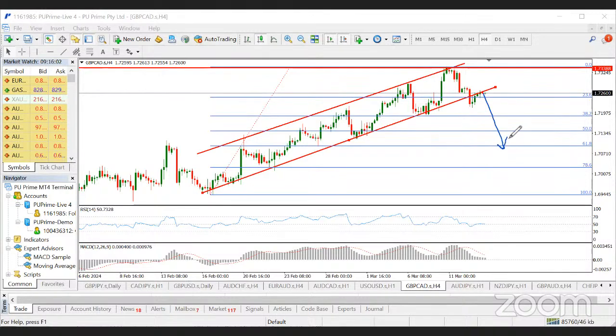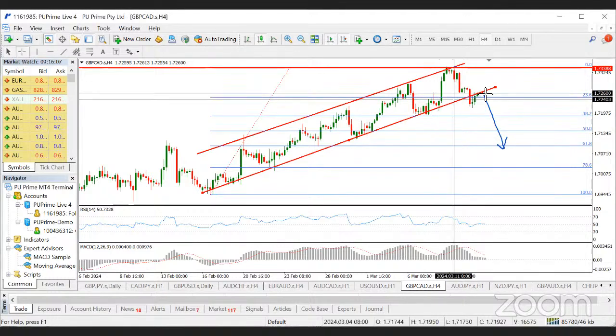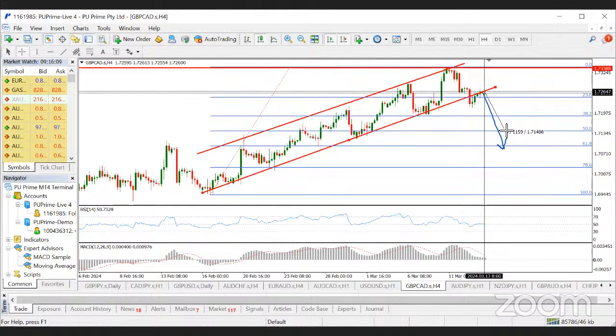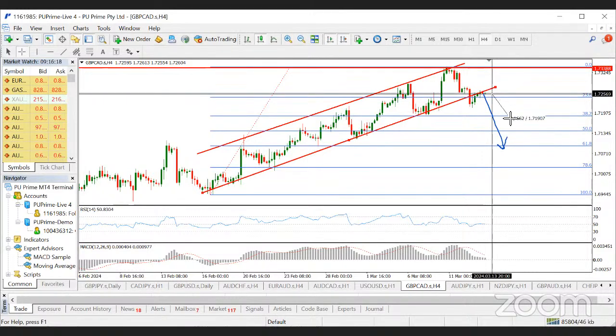And you can see I've drawn the Fibonacci levels already. So from Fibonacci to Fibonacci 50 can give you close to, but that's even on the wide side. Let's start with Fibonacci 38.2. From the current price, Fibonacci 38.2 can give as much as about 70 pips. So Fibonacci 50 can give about 110 or 113 pips. And to 61.8 can give about 161 pips. So anyhow this one comes, as long as the news comes out not to favor the pound, you can enter a sell on GBP CAD.